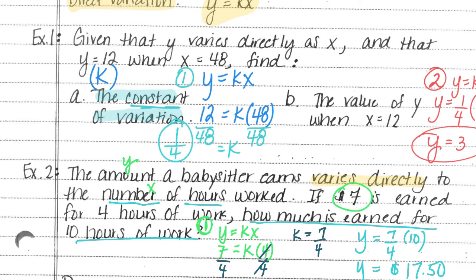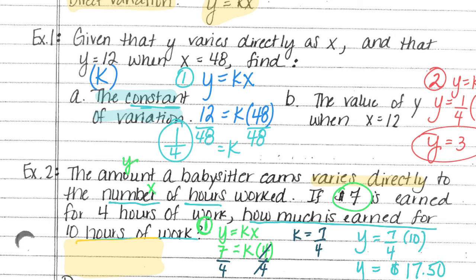Now there is another way you could do this because it is a direct proportion. So you could set it up just as a fraction, a proportion, and I'm going to do it right here in yellow. This is easier, but it gets a little bit more complicated when we start talking about indirect variation and joint variation and inverse variation. So I want to make sure that you know how to do it with the k, the constant of variation.